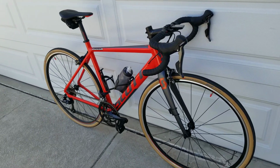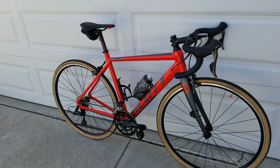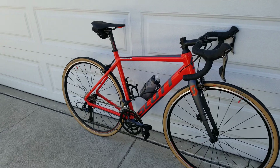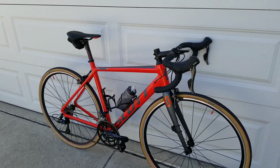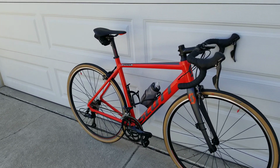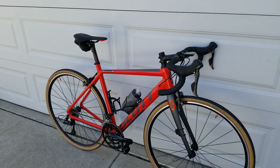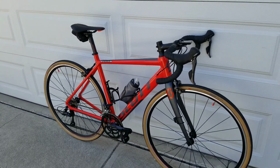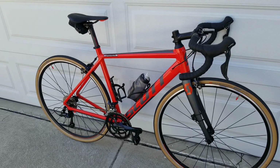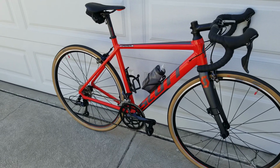So Steve, if you have any questions on the Scott Speedster, what it's really intended for, it's intended for an entry-level rider. It's a gateway bike to a bigger, better bike. Even the next step up, I think it's the Speedster 20, is a 105 group set. It still uses rim brakes, but it's still a great value for a 105 group set. They jump right over Tiagra and go right into 105. And it's a broken up group set. It's not complete. It'll be a front derailleur, rear derailleur, shifters. Everything else will be something else. But again, that's how a lot of these major manufacturers keep the cost down.